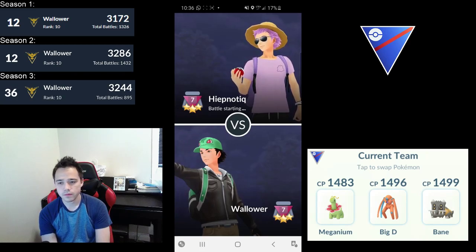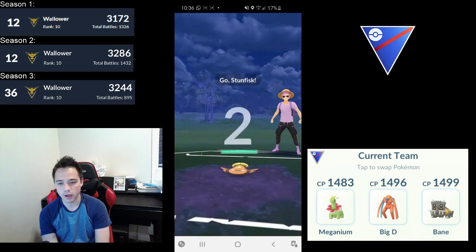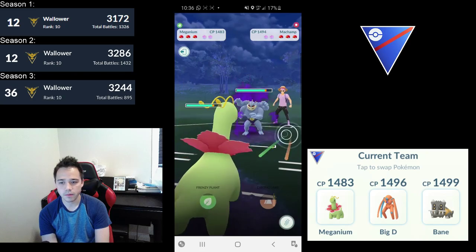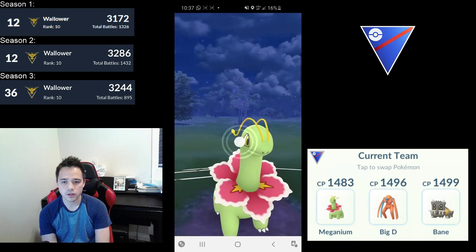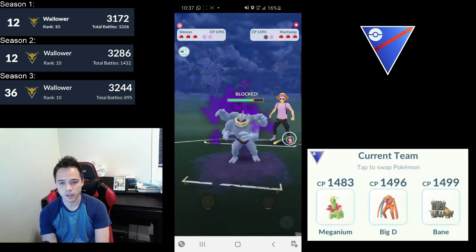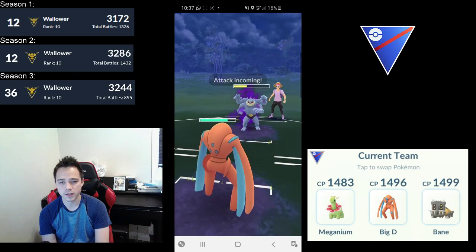So kind of the reverse of last game, making up for that unfortunate loss. We're going to see Stunfisk come in, and there's the Shadow Machamp. So I don't know why it took so long to switch, and unfortunately I'm locked in and I CMP tied as well, so I throw this Frenzy Plant. That's fine. I at least burn the shields, and I'm going to go in with Deoxys Defense.